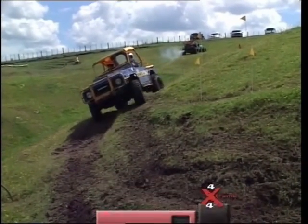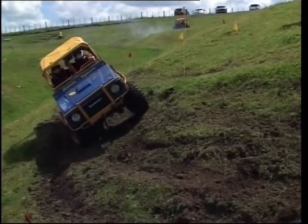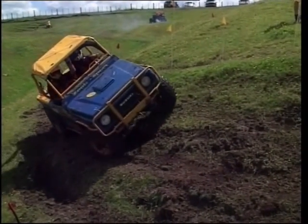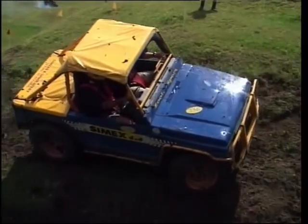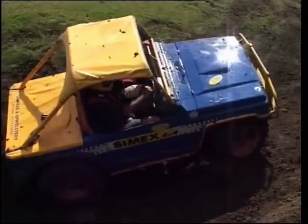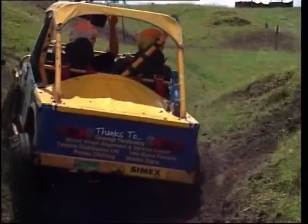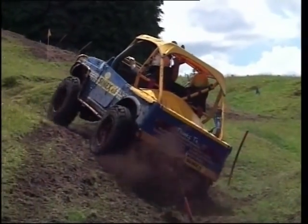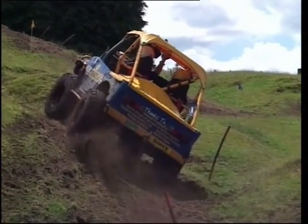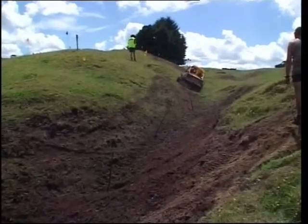Nathan Fogden. What can Nathan do from the Bay of Plenty with Graham Patton on the brakes? Come on, Nathan. Work it round there carefully. 1600cc Suzuki in this one. Looking steady so far, but they're not too easy to balance, are they? Oh, big revs and a big hook on the brake. No way. He wasn't hooking on the brake, of course, because it's an A-Class truck and they're not allowed brakes, and that's what's showing up now. The wheels on the top side just spinning out of control with no forward motion.